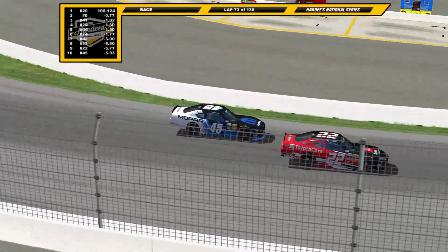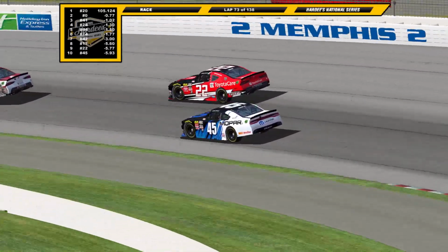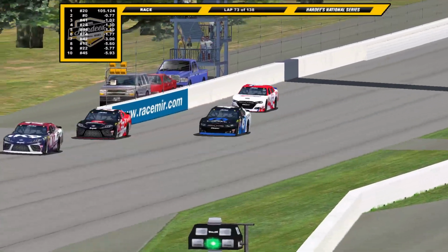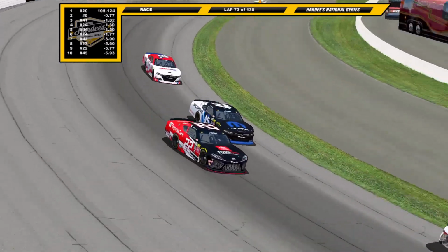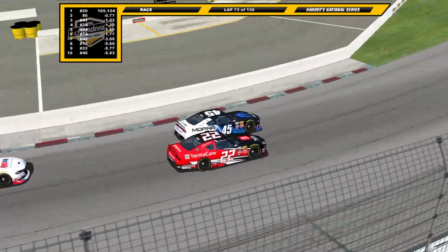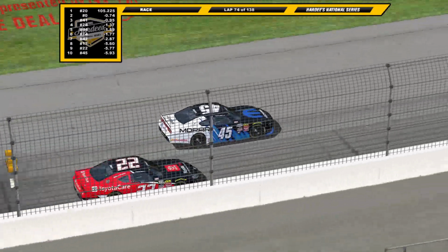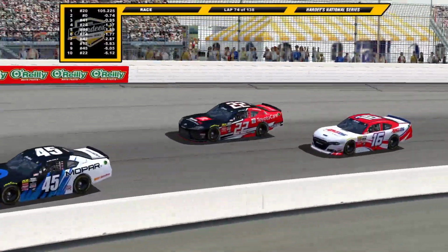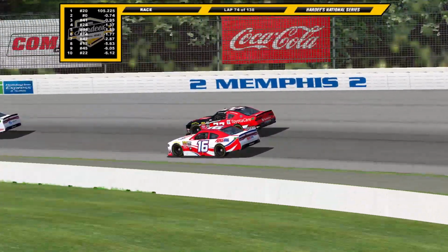This could get really spicy for the top 10, and BBJ continuing to try and find something down at the bottom of the racetrack. Nick Breeding, you see the gap kind of dwindling a little bit here. He's actually caught lap traffic, so that is why the gap's starting to decrease a little bit here. But BBJ, though, he is very stern with that 45 car off the corner. He's gonna go. Jake West, though, this is a good opportunity to really capitalize on a position here, and here he goes inside of Joseph Strigley, and that's really his owner to be exact.